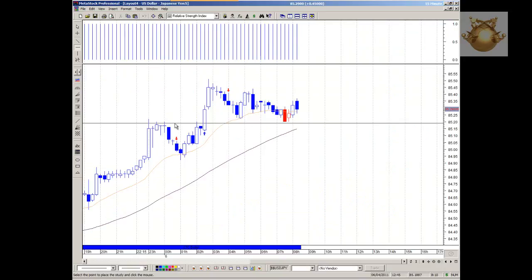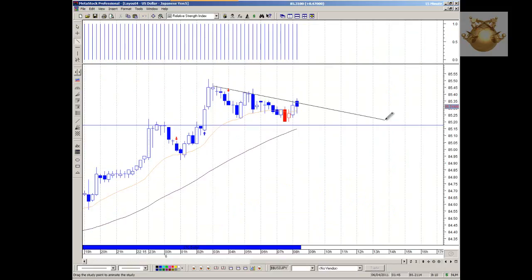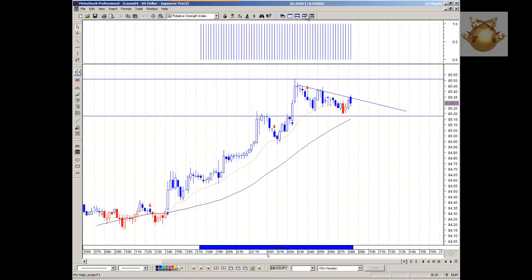So looking at our 15 minutes, you can see prior resistance, support, support. So as long as it stays above this area here, between 85.15 and 85.20, then we should be looking for the possibility of further momentum to the upside. You can see we've had a pullback on Asian market trading, a swing low from the prior high that we saw up here at 85.50. For this pair to remain bullish, it still needs to be trading above the 50 period moving average, above the support area here at 85.15 or 18, and then we could see a reattempt of the high that we saw yesterday.